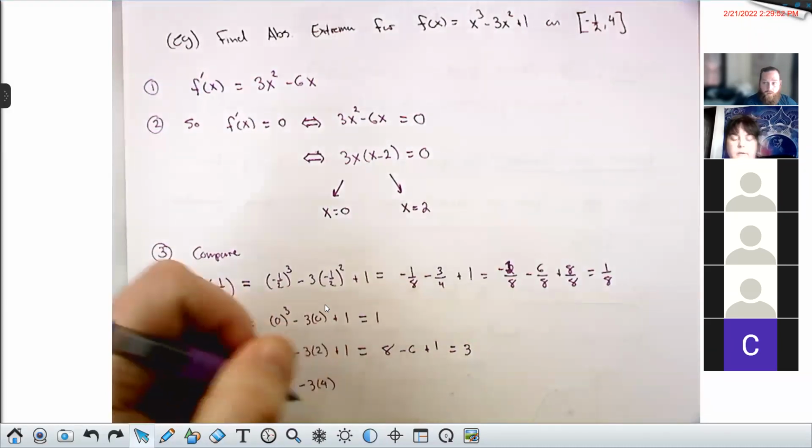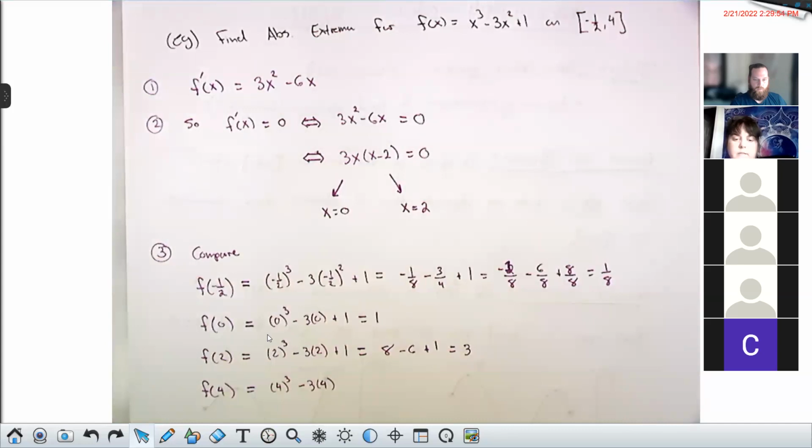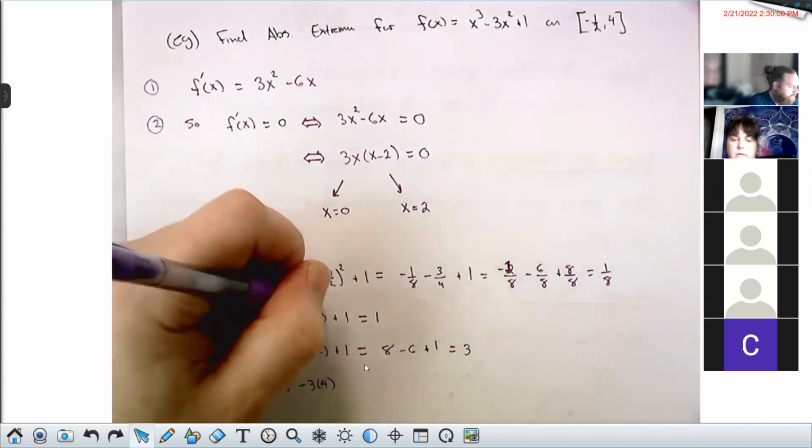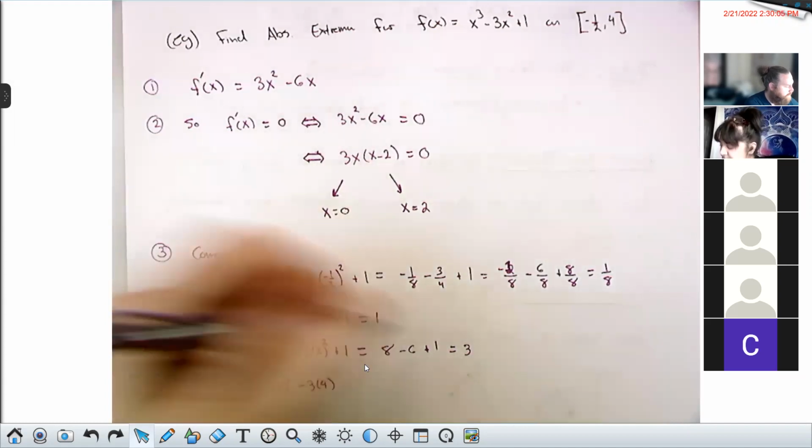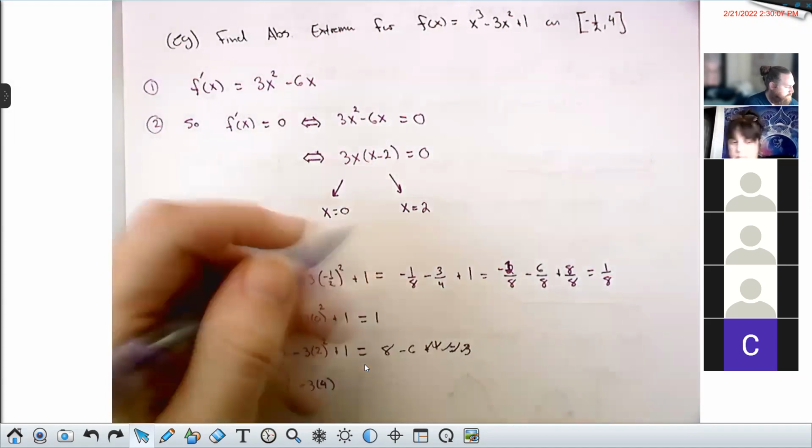Under the one you just did, isn't the second part 2 squared? Oh, yeah. Thank you. Sorry. The square here didn't hurt me because I left it off of the 0. This is supposed to be 2 squared. Thank you. So that will change this. That's very kind of you.